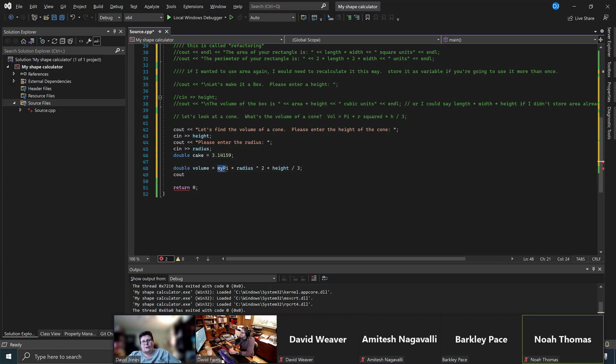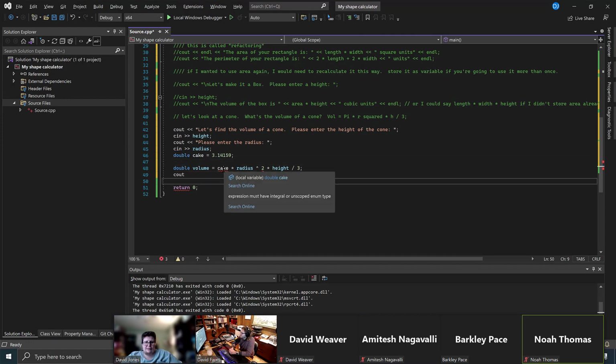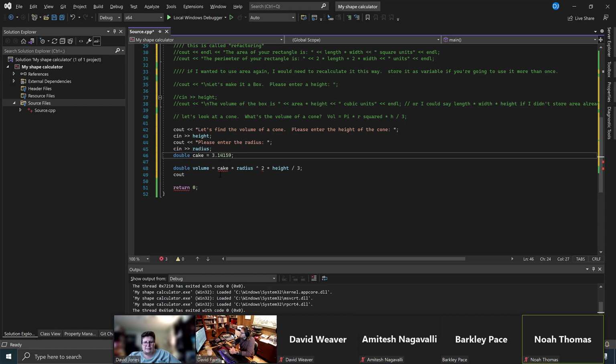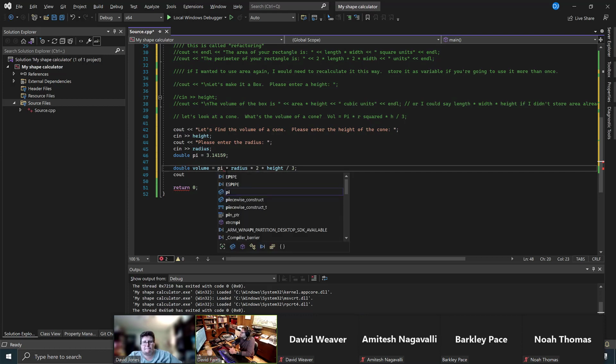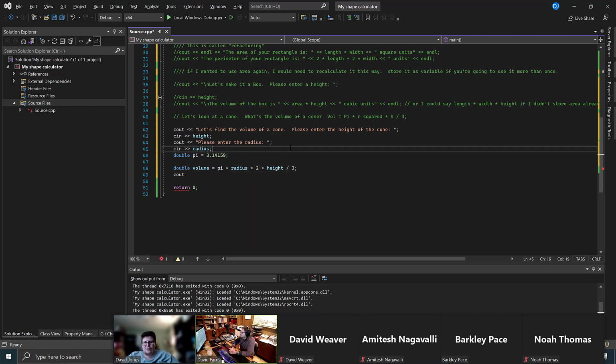I know what I was going to show, and that might be a requirement of what I need to do. Oh, no, never mind. Still doesn't like it. Why? Maybe it's because of the caret operator. Maybe it doesn't recognize it. That's exactly it. So it doesn't like the caret operator.